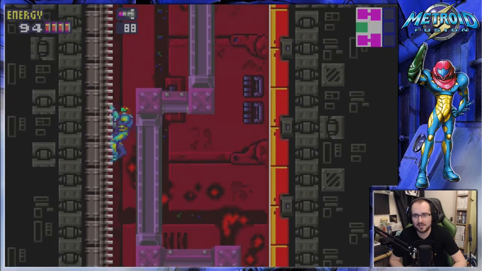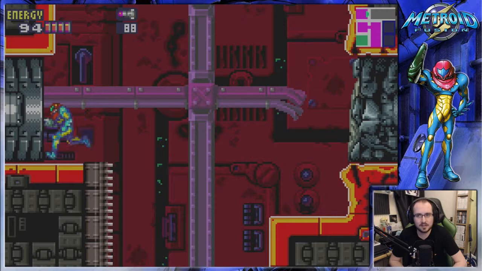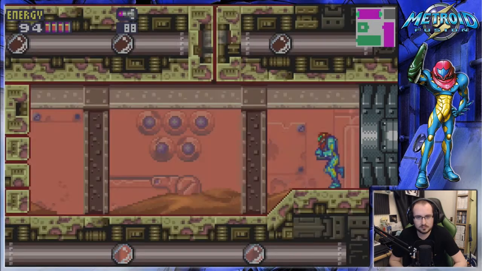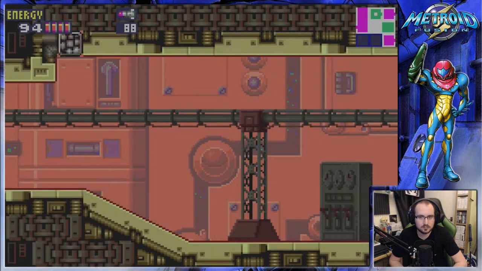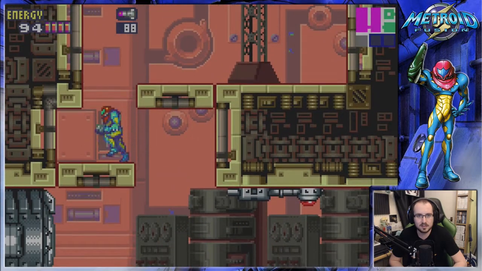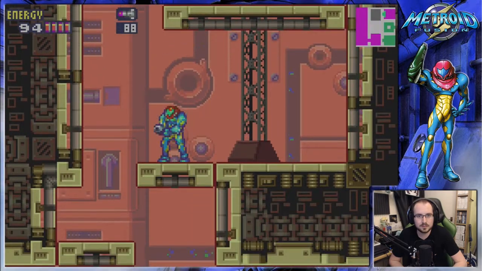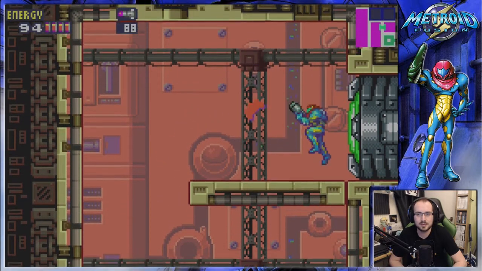I thought I was going the right way mysteriously, but no. That's a security room then. This allows me back to here, which allows me back to here. Okay, cool. There's something about the way I'm touching the control stick that doesn't allow me to jump.